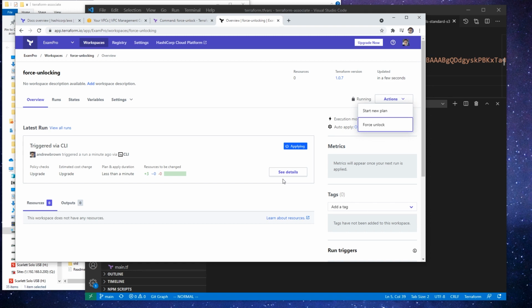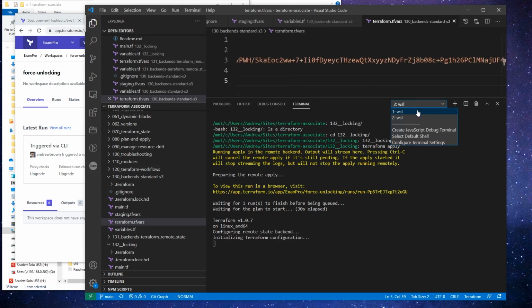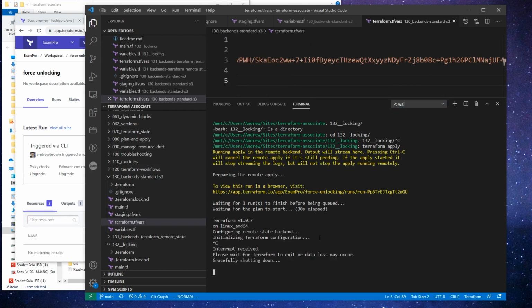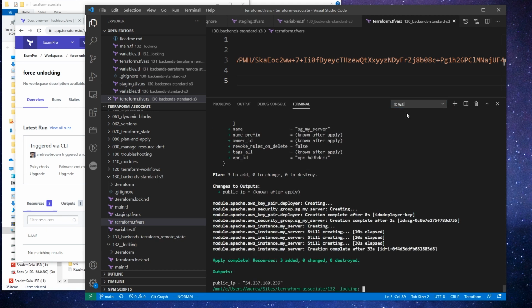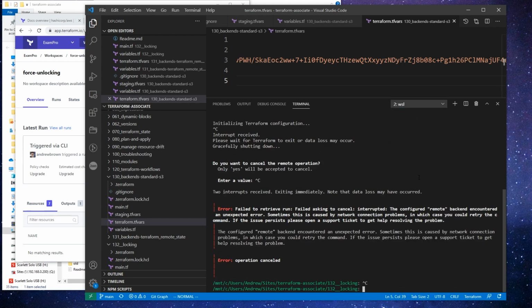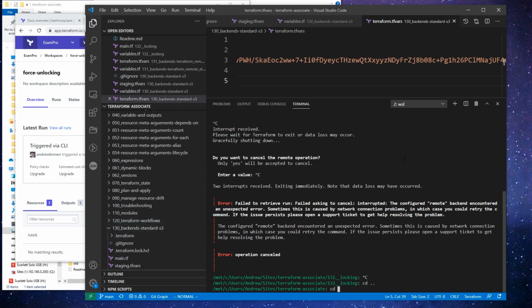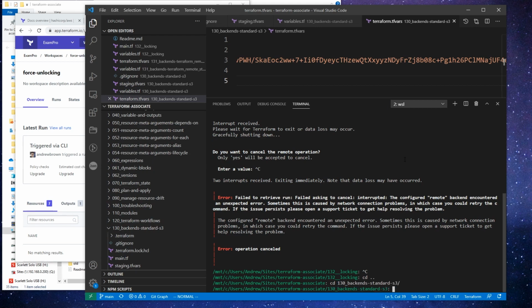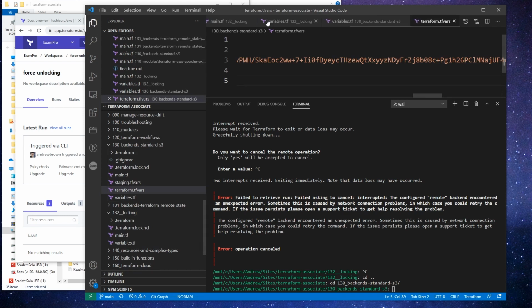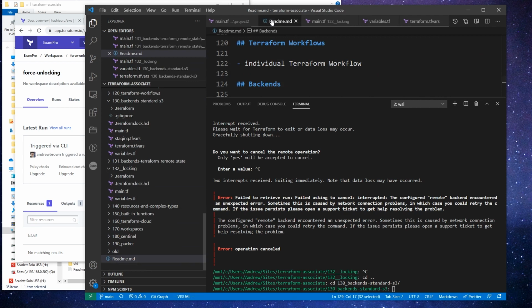And so if that's the case, what I'm going to do is once this is done here, see now it's triggering the other one. It's going to stop that. So we're going to go back to our original one here and I'm just going to tear this down, destroy. And I'm going to go back over here. And what I want to do is go back to our standard backend tutorial because that'll make it a lot easier for us to do in that one. And so we will just close off these here. Close out our tabs.